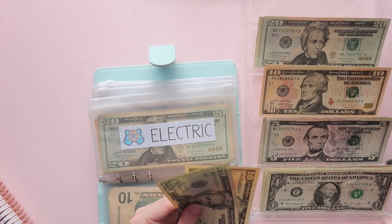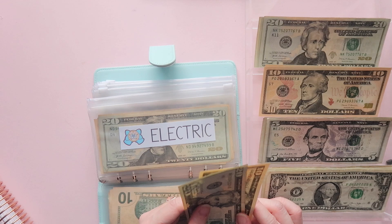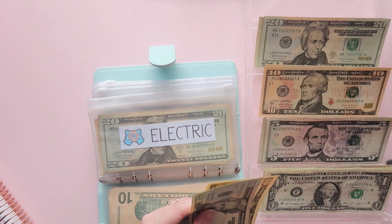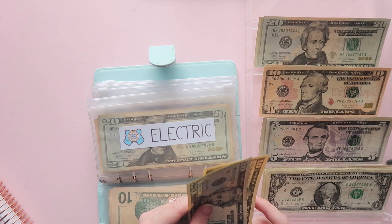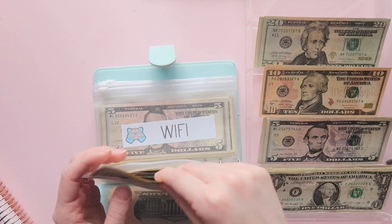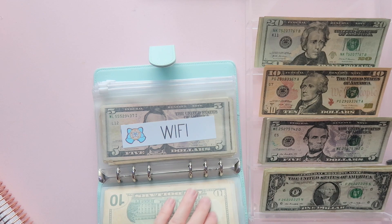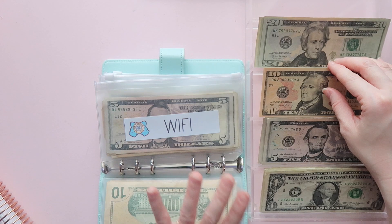No one's electric bill should be that high, so we were kind of annoyed. Their first month there — November — our electric bill went up to $160, which I think was reasonable for adding two more people. But when the AC broke in December it just kept going higher and higher. They were doing cover-ups, taping things, there was water damage, the carpet was smelling moldy and they didn't fix it properly. I'm just so glad to be out of that apartment. For WiFi we're putting $18.